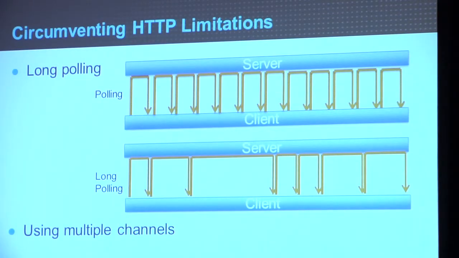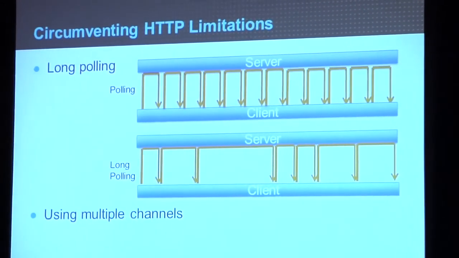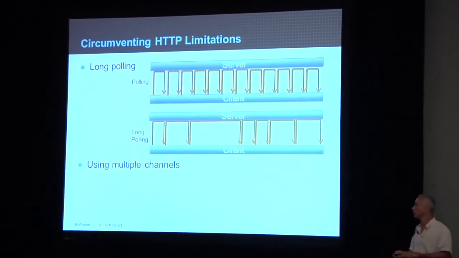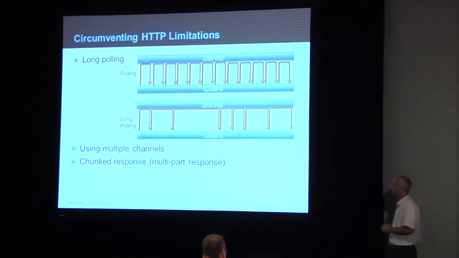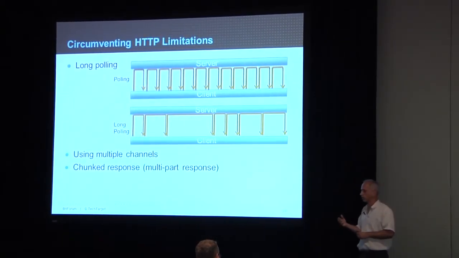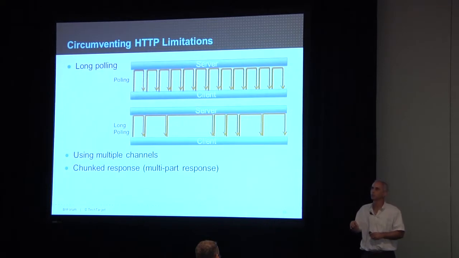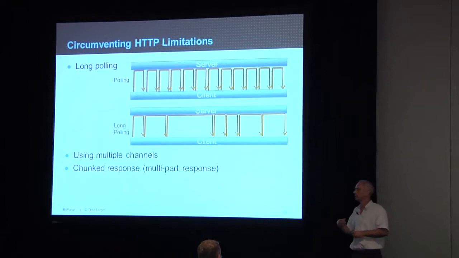The client can actually, as I said, there are actually 6 socket connections there. So the client can do long polling on, as it were, one socket and then send information of its own to the server on another socket. Another trick is something called chunked response, which is a mechanism, again, built into HTTP, which basically allows the server to say, here's a response, but this is not the entire response. I have some more information that I may want to send down later. So again, a lot of hacks and complexity.